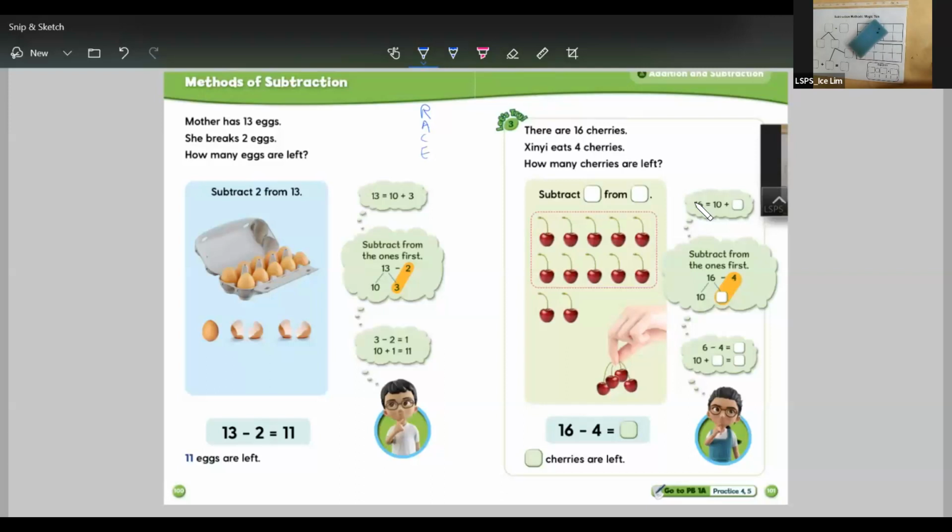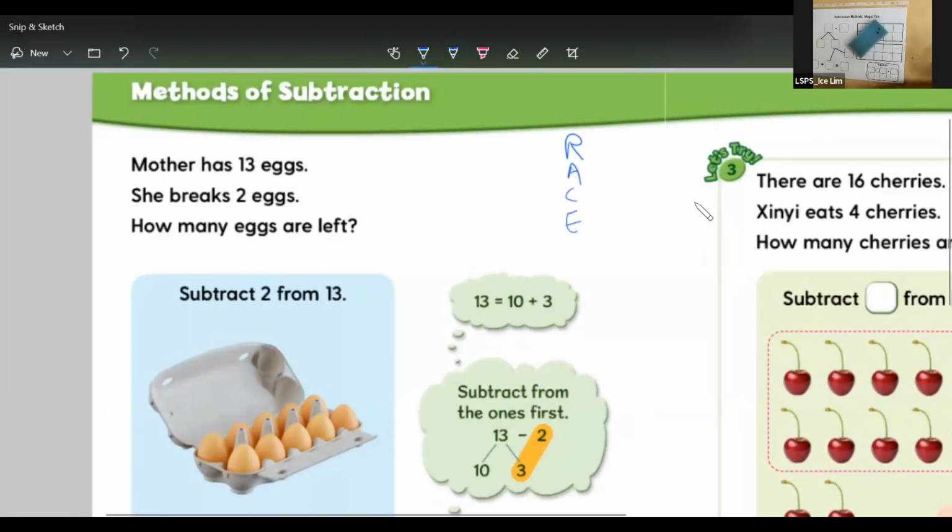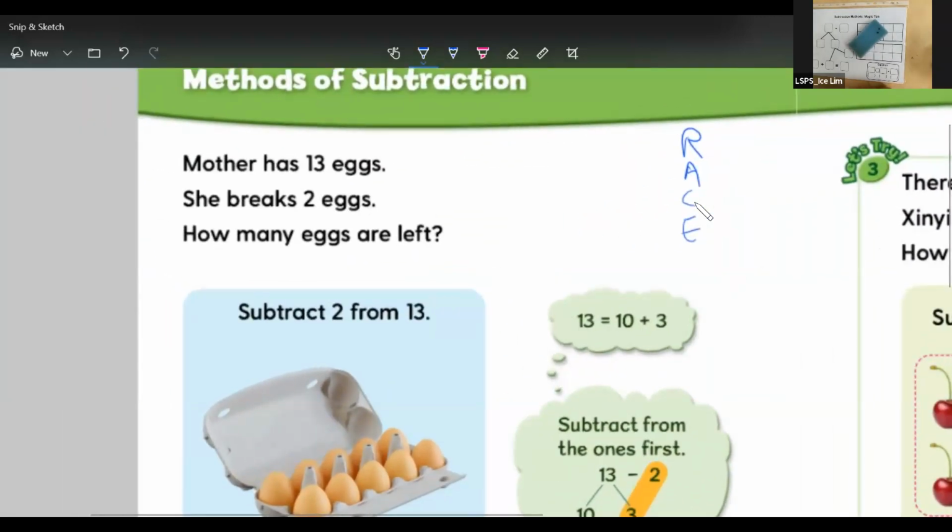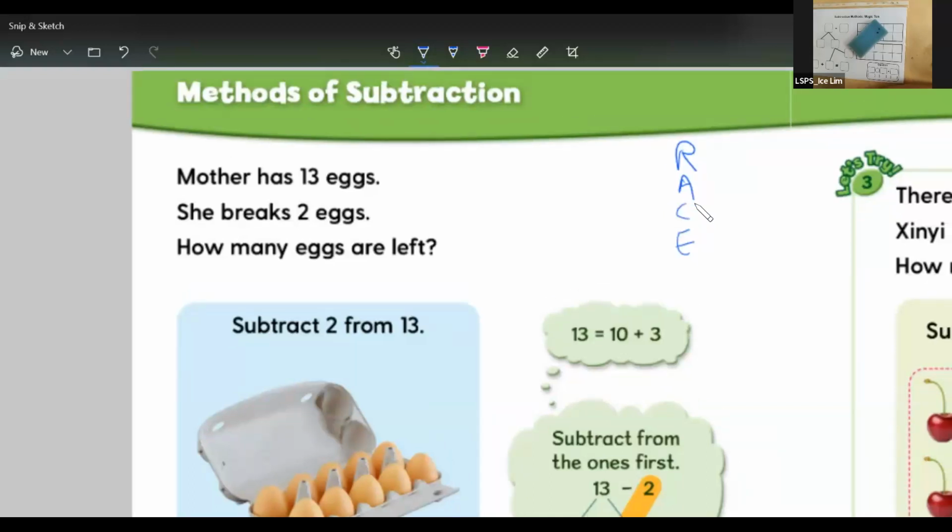And let's do our eraser method one more time. For the past 2 weeks, we've been talking about reading and becoming an eraser to solve problems. Race to the finishing line of solving problems. After we look at the egg story, I'm going back to the whiteboard. Can you read the story with me now?